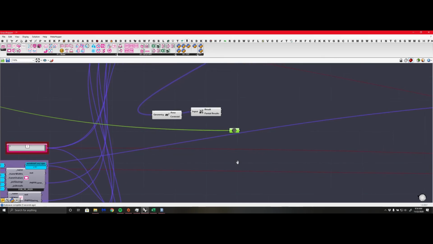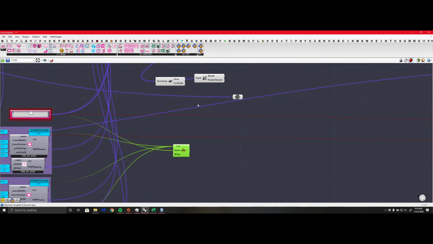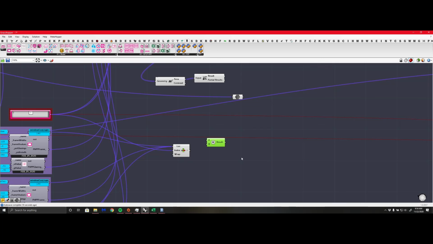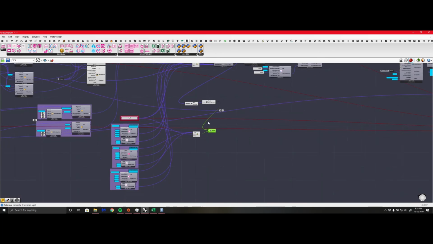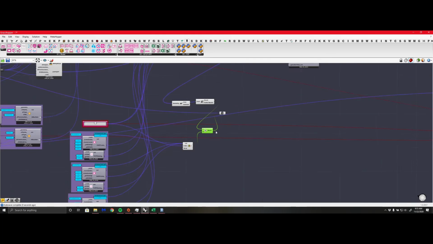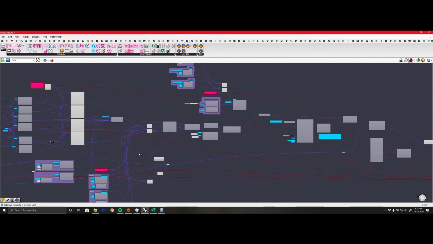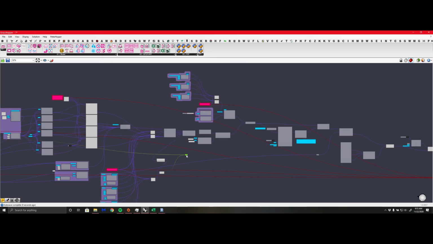Nice. So we're going to go ahead and multiply that again. Add that into there. Sorry for the big mess, but it is what it is.